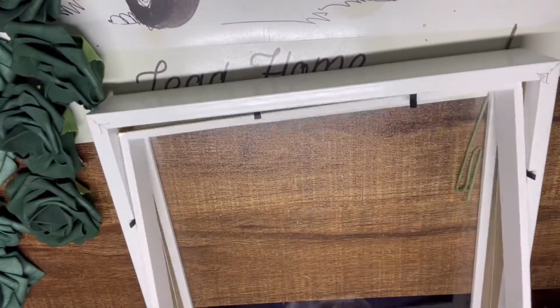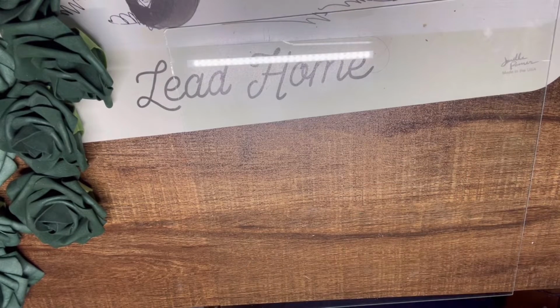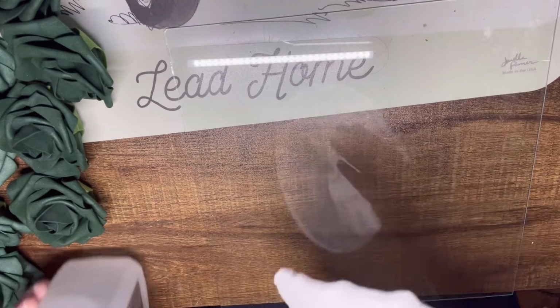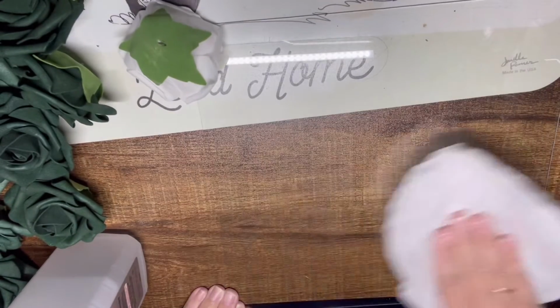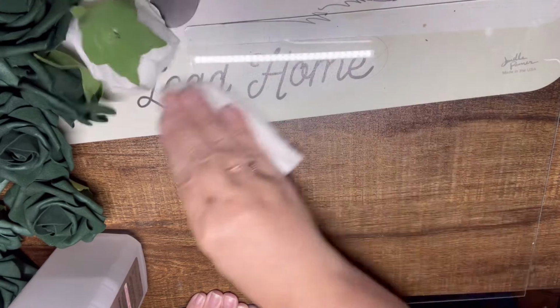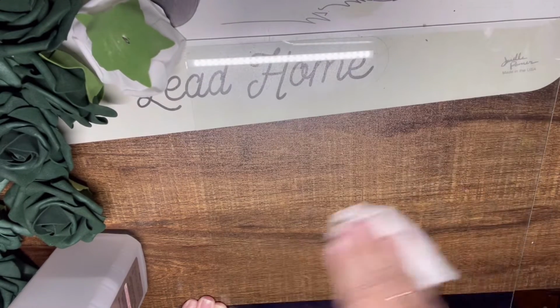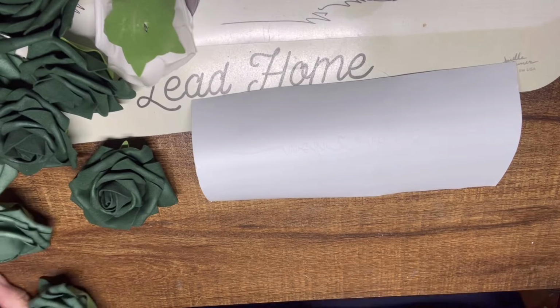Now that I have all those cut off, I'm going to go ahead and take the glass out and carefully clean this. I'm going to use rubbing alcohol and it's technically a coffee filter. I ran out of paper towels. So I'm just using a coffee filter to clean the inside of this glass. And I will do this several times because I keep getting my fingerprints all over it. But I definitely wanted a nice clean surface.